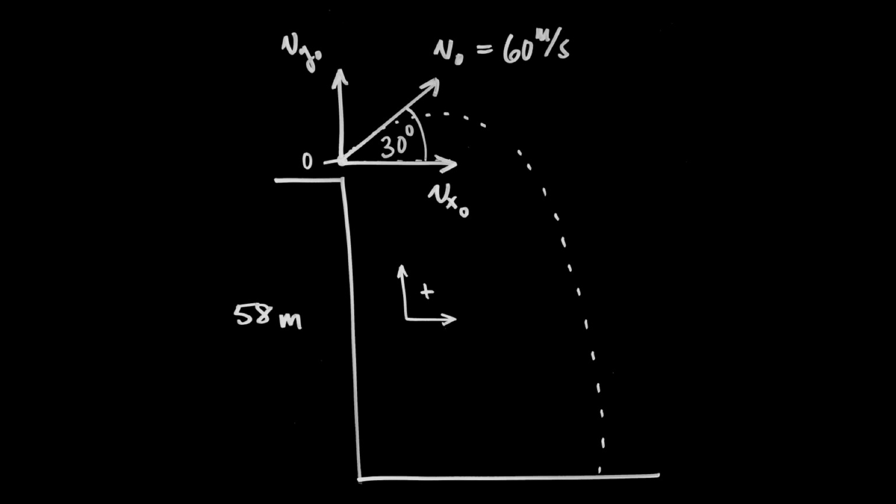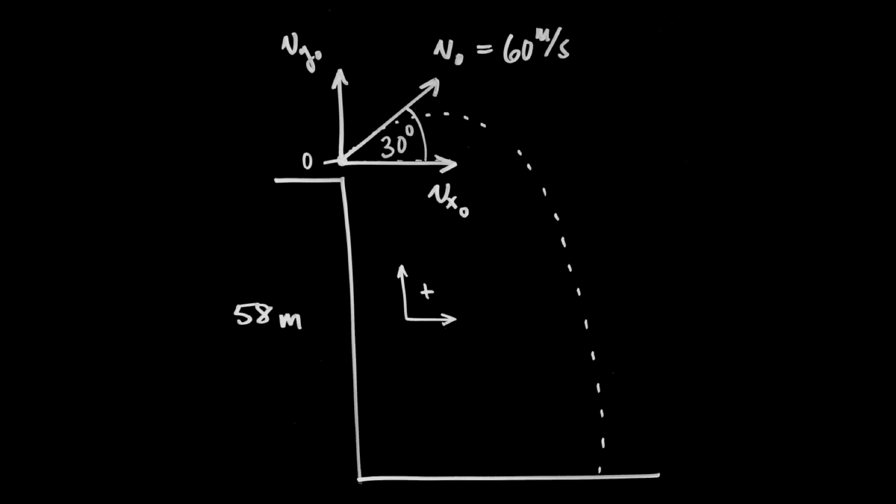I've often seen students make the mistake of imagining that the projectile goes in a straight line from the top of the cliff to the bottom. That, of course, is physically absurd. I can't get answers that way. So I can't do any kind of trigonometry to the path of the projectile. I'm going to have to solve it projectile motion style.